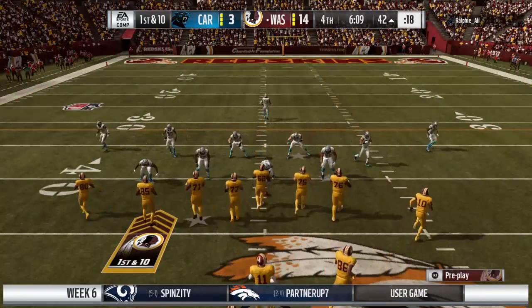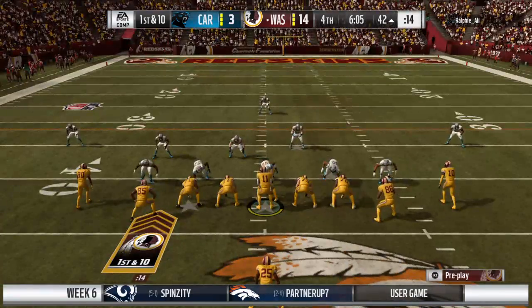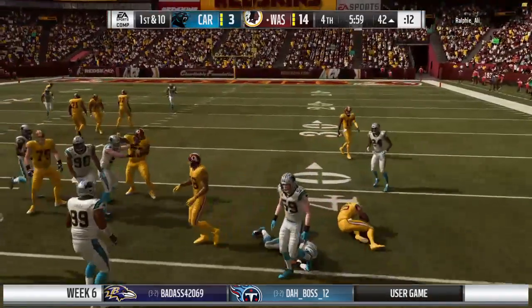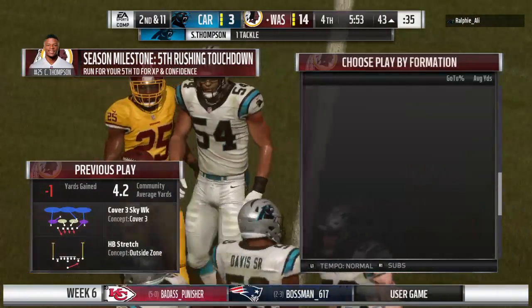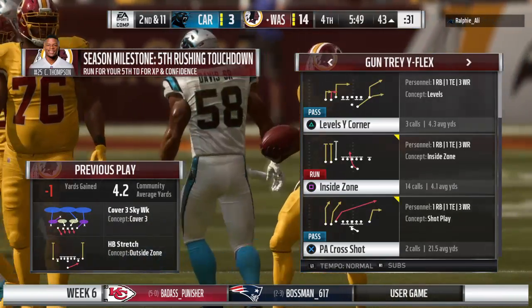Definitely. You want to bleed things out at this point, right? Continue to possess the football, gain some yardage, and put the onus on the defense. Do they have to use timeouts? What are they going to do to stop you? You're taking charge. And maybe a measure of revenge there. He's had his way in this one, but this time they get him behind the line. He'll wind up losing a yard on the play, and that'll bring up a 2nd and 11.